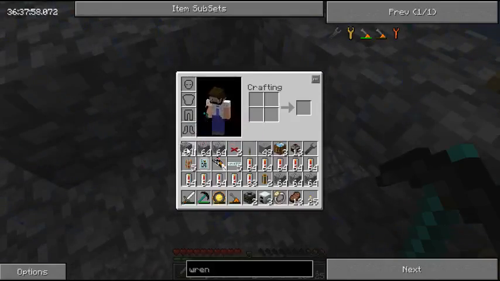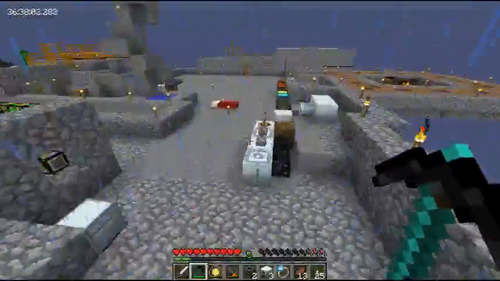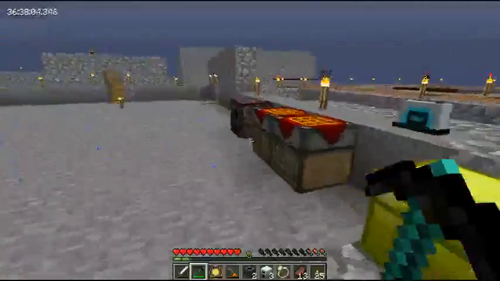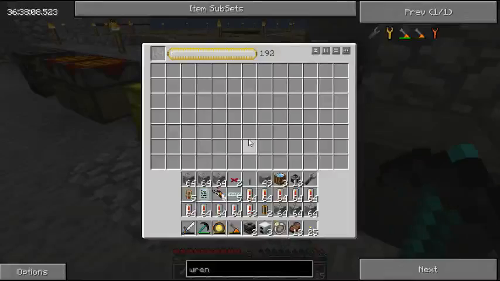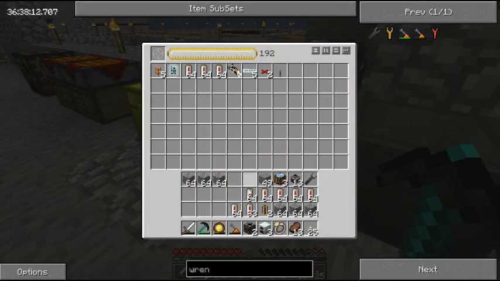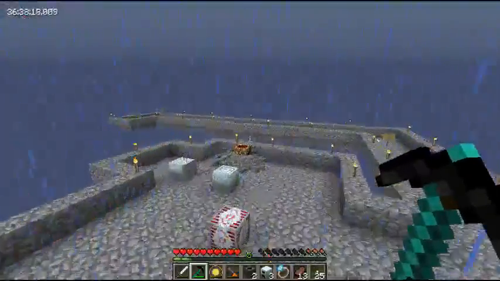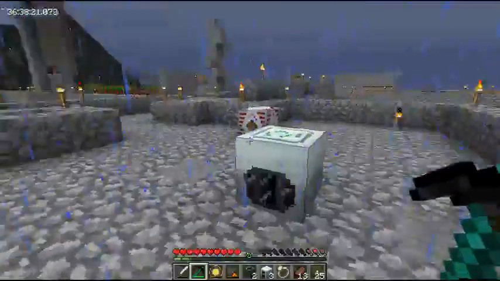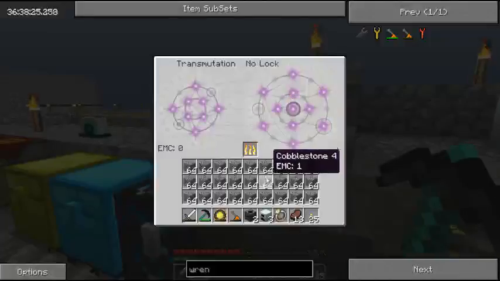There's a lot of cobble in that. I can think of a better way to get rid of that. Let's do this. Let's come over to this guy. Let's deposit all of my stuff. Then let's go pick it up. Pop it in the trans table.